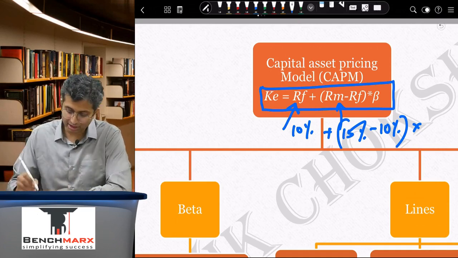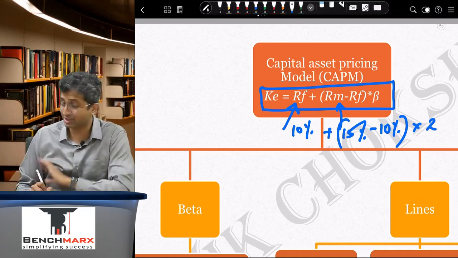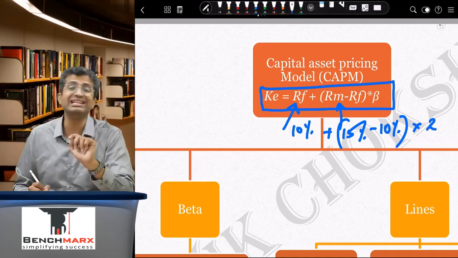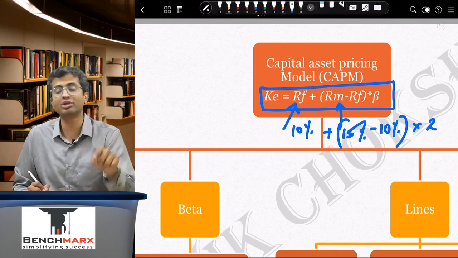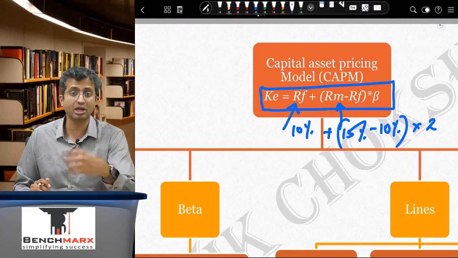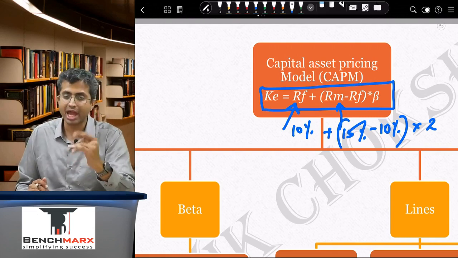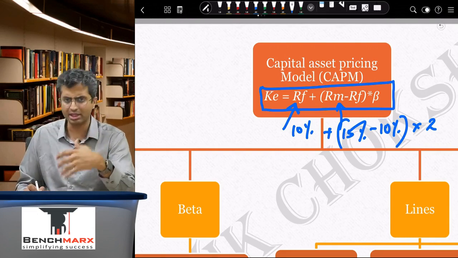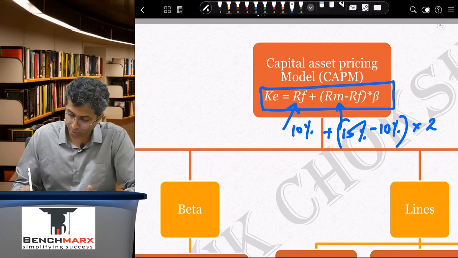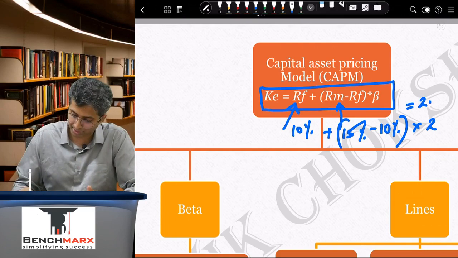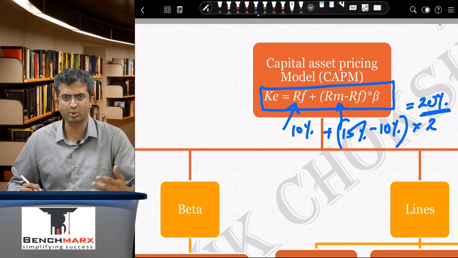So when we are looking at beta, for example, for Maruti, which is 2 times, we are saying that if I were to put my money in Nifty 50, the National Stock Exchange 50, then I would have got 5% more than the risk-free rate. I'm investing in a company which is 2 times as risky, and as a result, I should get 15 minus 10, that is 5, into 2 extra, and hence the required rate of return, for example, is 20% over here. This is how Sharpe goes about it.